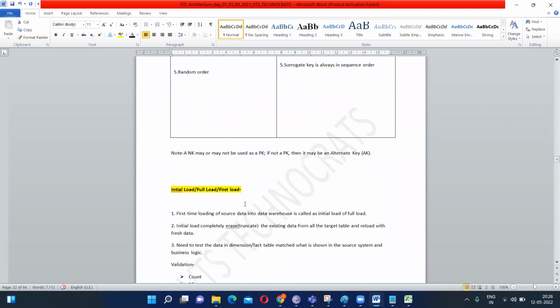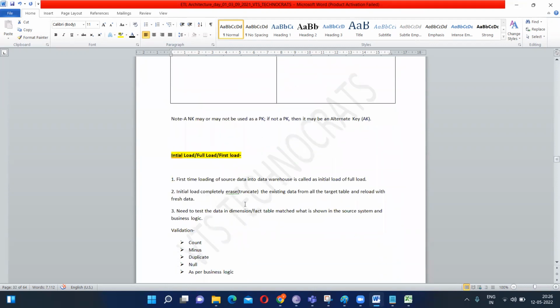If it is fine, then we will move to a new topic called initial load, full load, or first load. This is a topic where you have to understand when we load our data. Where do we load our data, guys? In the data warehouse. This loading is done again using the Informatica tool. So suppose I load our data for the first time, and suppose there are 100 records. There can be 10 lakh, 10 crore, 10 Arab data. I'm taking 100 records.